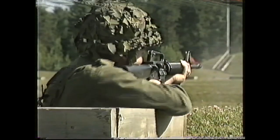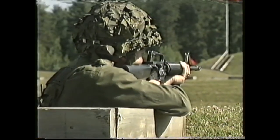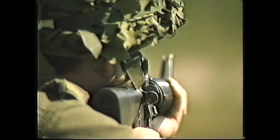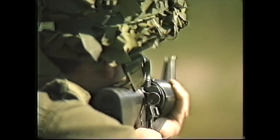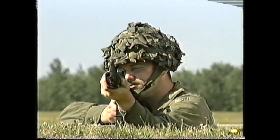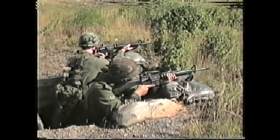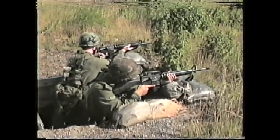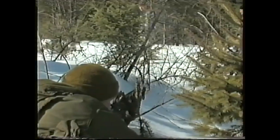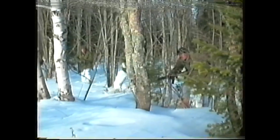The use of cover will slow the tempo of a battle and often allow the soldier to take deliberate, aimed shots. By resting the forearm wherever possible, the firing position will be more stable and the accuracy of the shooting will be increased. Regardless of the firing position or type of cover being used, always apply the marksmanship principles. Cover can provide a soldier with protection from fire and from view, but is ineffective if the target cannot be accurately engaged.